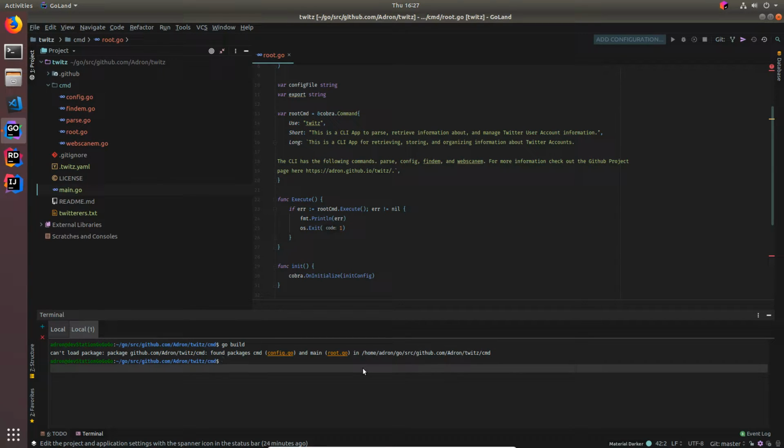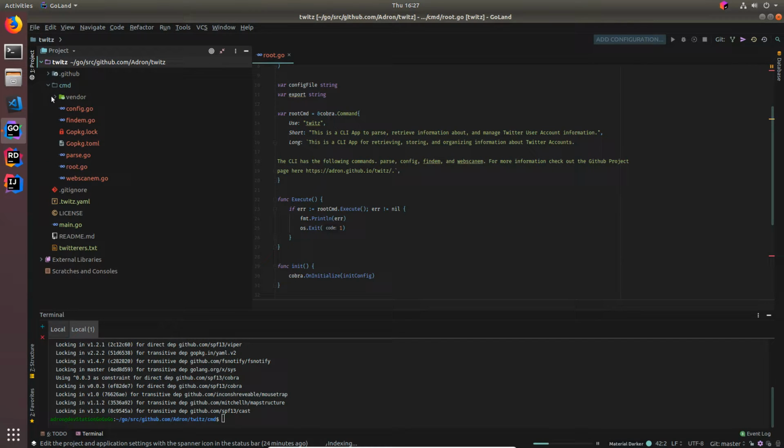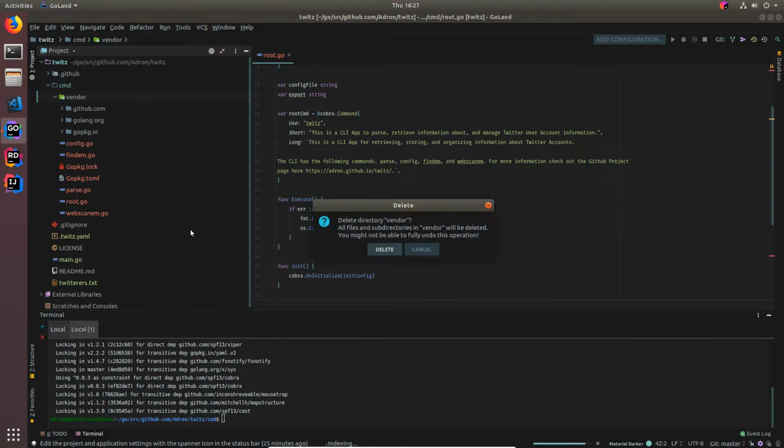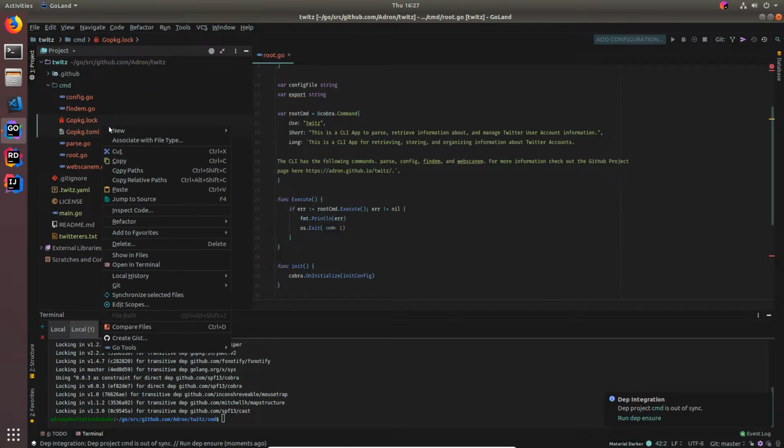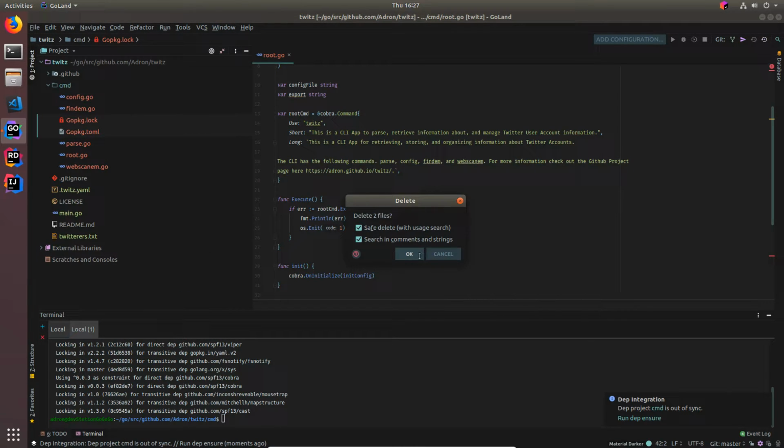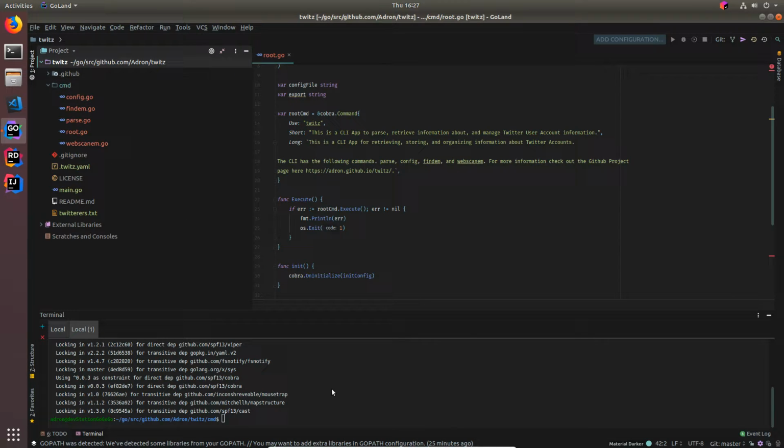Let's see if, can I build this? I installed dep earlier. That's where I need to do dep init, I believe. And with that, we should see a vendor directory pop up here in a second. Yeah, look at there. Oh, damn it. I did it in the wrong path, though. No, get out of there. Don't index all that stuff. Okay, yeah, when you do dep init, you have to be in the right level of your folder tree. All right, so let's go out to the root here.